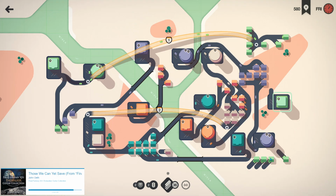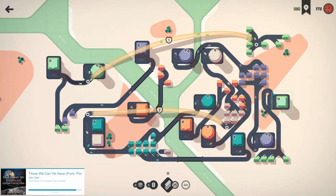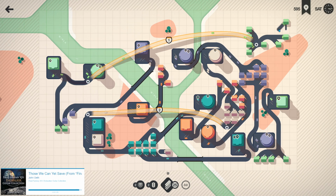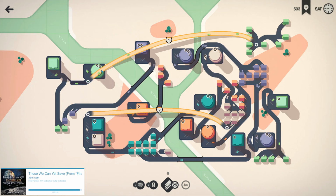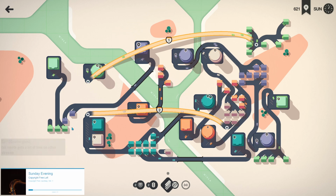Now then. These greens are gonna come this way, and they're gonna go up, and they're gonna go around, and they're gonna go in. Okay, so I've severed the connection between this circle and this square. This square is now being serviced by these two houses. This circle is the only thing, rather, being serviced by 4, 5, 8 houses over this away. Boop and boop.